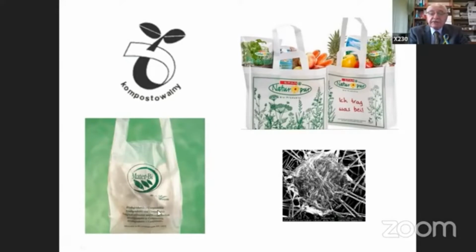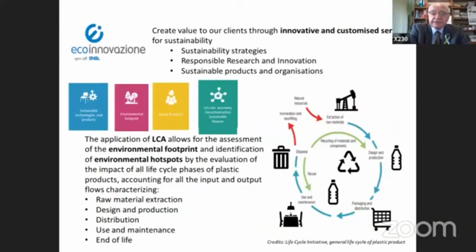In Italy, due to the Mater-Bi production by Novamont, there is no classical polyethylene bag in shops. Only this kind of bags, which are compostable, are allowed, and this regulation helps to introduce these materials in this area, especially in Italy. Then in Germany, in Austria, for example, polylactide of such reinforced structure is used for the bags which can be used several times, but after their function, they can be composted since they are produced from the compostable plastic.